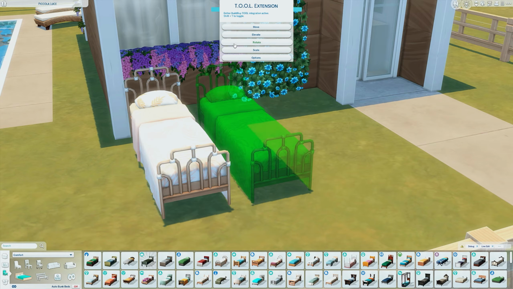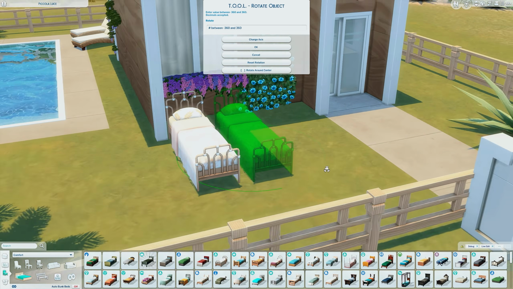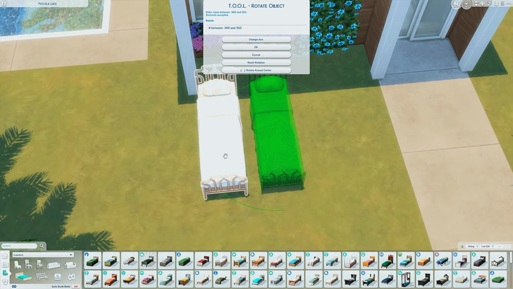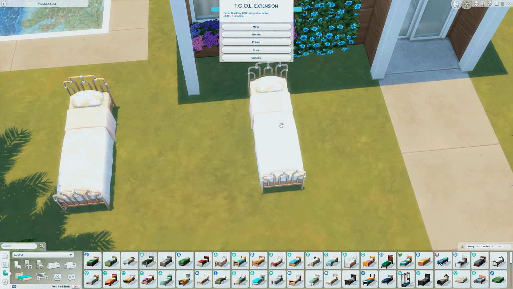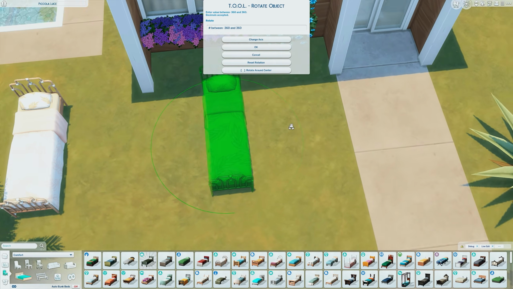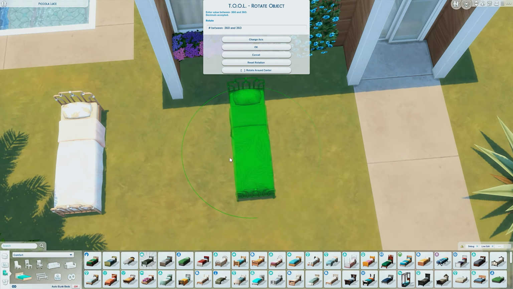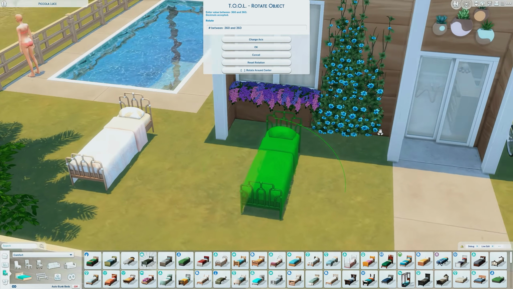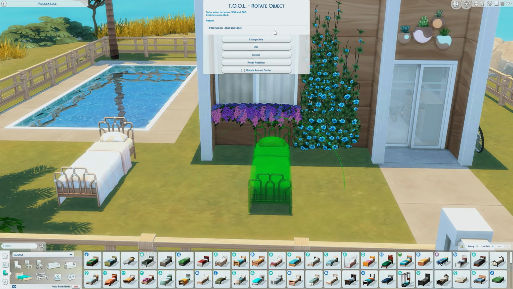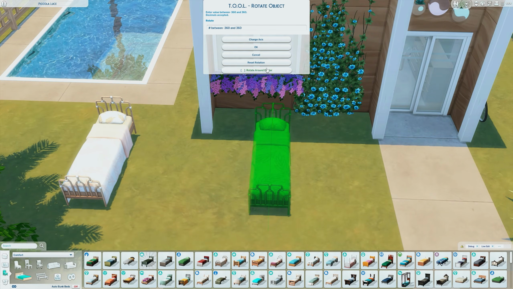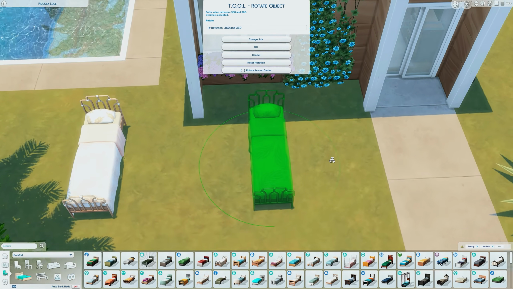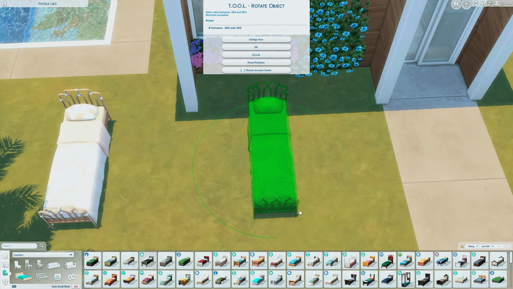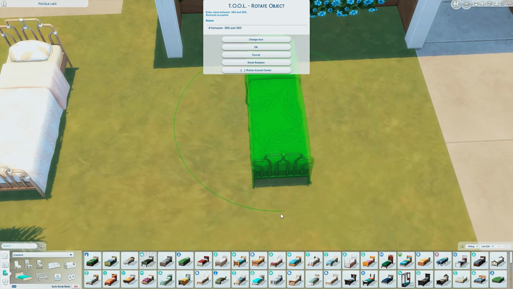And then we also have rotate, which is pretty simple. You can see this circle here. I'm just going to move this other bed. So if you go to rotate, you can see this green circle on the floor has appeared. You can change this. If you don't want to rotate it this way, you press change axis and you'll see it is now this way. And if you press change axis again, it is back forwards and then back to the start. To know which way it is going to go, you can see this is the darker part, that means it's going to spin this way, not this way, if that makes sense.